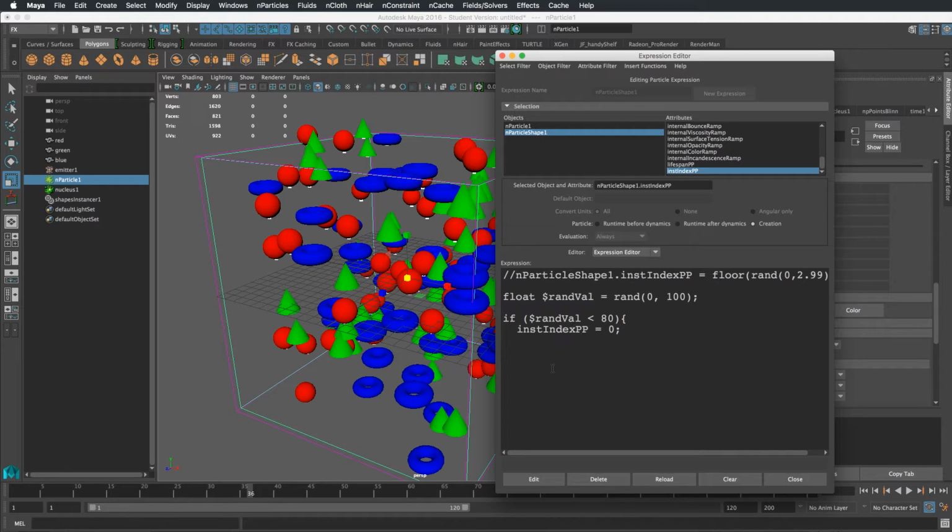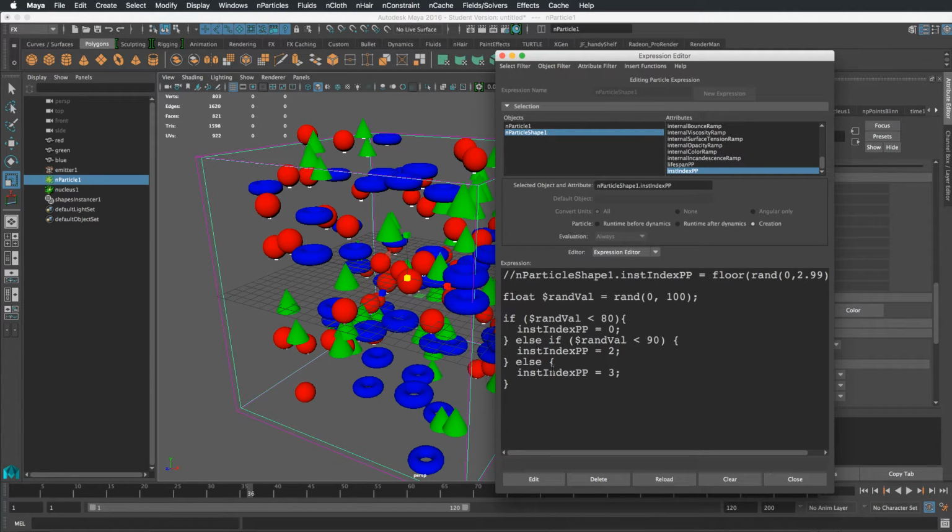So that's an 80% chance, essentially, that we're going to get a red sphere, all right? And then we could say else if randval is less than, well, what's remaining here, say 90, then inst index pp equals 1. And then if nothing else is left, else inst index pp equals 3, right?